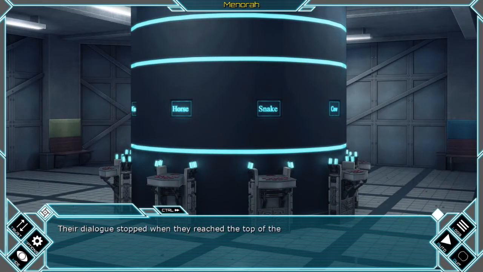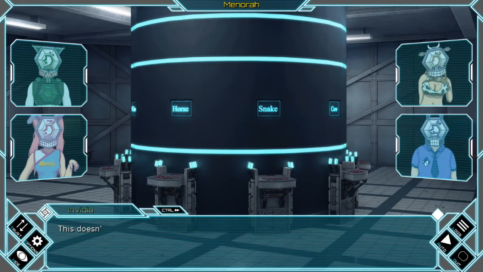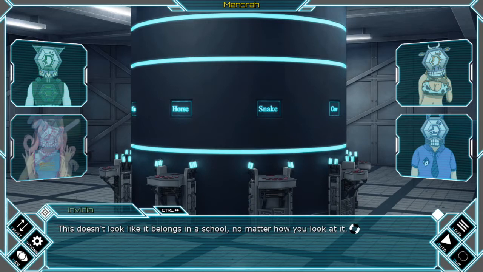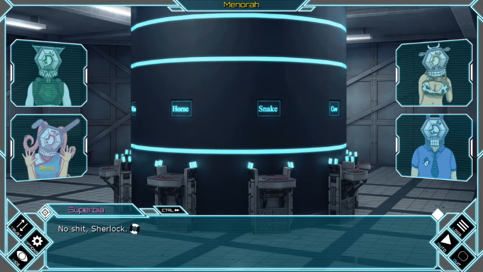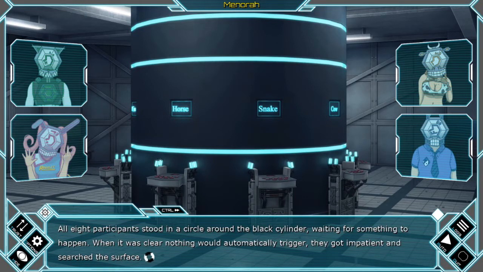The dialogue stopped when they reached the top of the stairs and joined the others in front of the cylinder. It was a gigantic structure rising from the floor all the way up to the ceiling. "This doesn't look like it belongs in a school, no matter how you look at it." "No shit, Sherlock! Of course it doesn't belong here! What are you, an idiot?" All 8 participants stood in a circle around the black cylinder, waiting for something to happen. When it was clear nothing would automatically trigger, they got impatient and searched the surface.